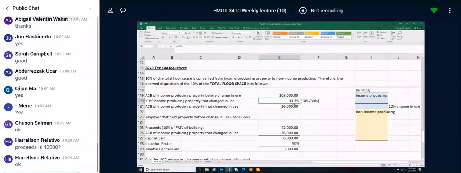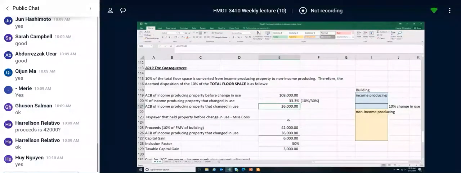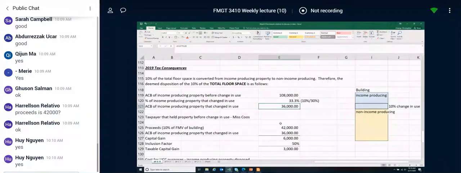Did people make a mistake at this step here when they're calculating the ACB? Did people get thrown off track here? Because this is the whole point of where I was hoping the handout can help you out a little bit. So Hui got thrown off there, but you're good, Hui, right? Like it makes sense to you, right? How we're doing it here then. Okay.